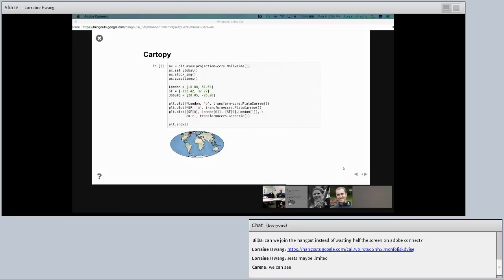So with that introduction to what a notebook is, I'm just going to really briefly show a couple of cool things you can do that are more earth science oriented. This is a package called Cartopy, which does mapping. It has a lot of overlapping capabilities with GMT, which I know a lot of people still use. I find it a little bit easier to read. So this block of code makes a map and plots a great circle between San Francisco and London. If you were to do that flight, this is more or less the path you would take.